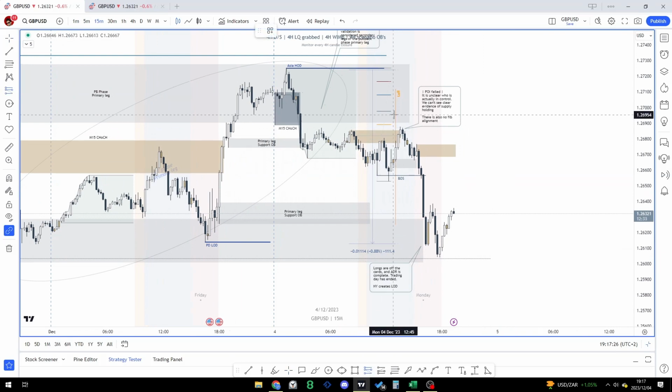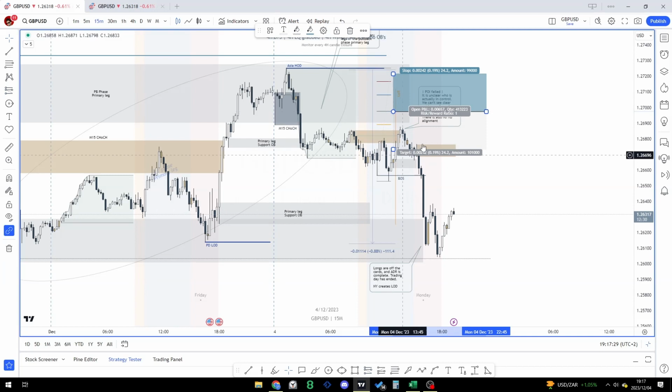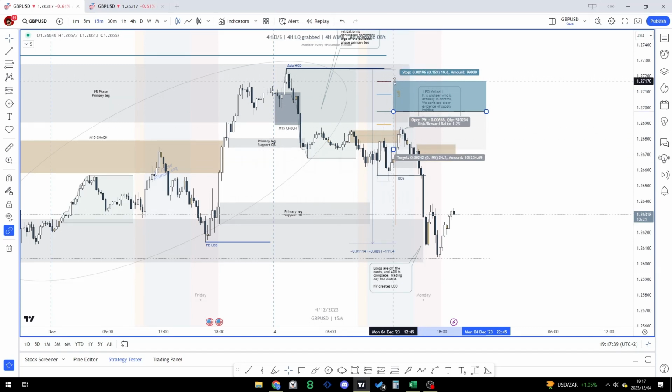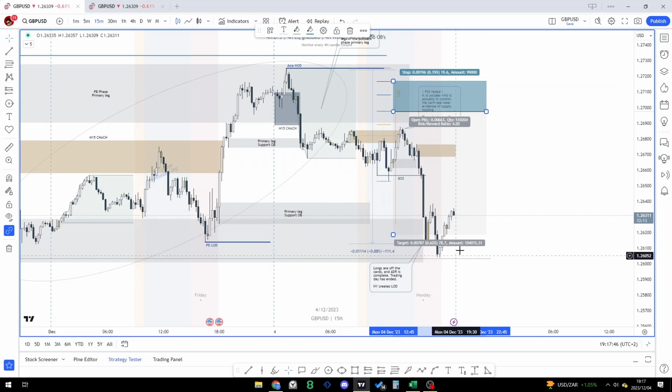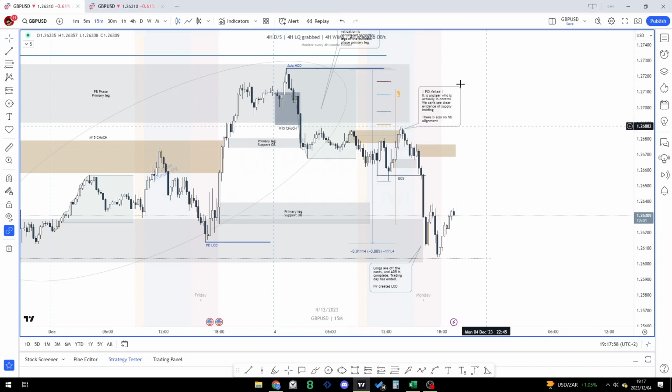So this is how, had supply actually been properly validated in control from somewhere right here, I'd probably put my entry right around there with 20 pips, targeting right somewhere around here, because 20 plus about 70 is 90, and my ADR is about 90, and you can see price moved way more than 90, so my target would be about 3.5. However, none of it really lined up quite nicely.